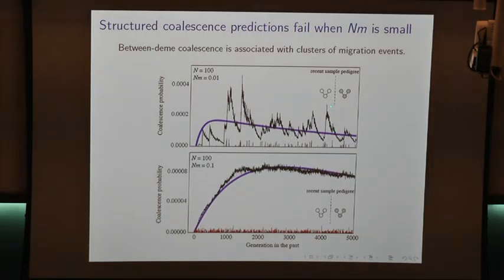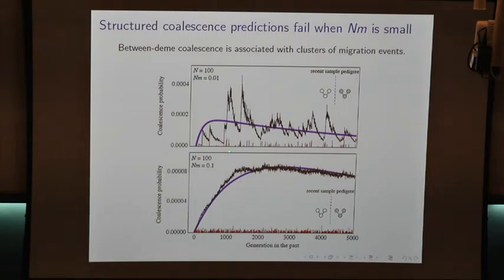These also have a recent pedigree which has nothing funny in it that would give the kind of patterns like a migration. It doesn't have a recent migration event in it, for example, and the reason that's important will become clear in a second. In any case, the point of this graph is that when Nm is really small, the prediction of the coalescent model with migration is terrible for what goes on in a pedigree. It is way, way off.